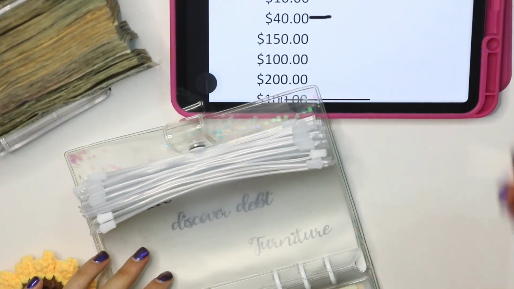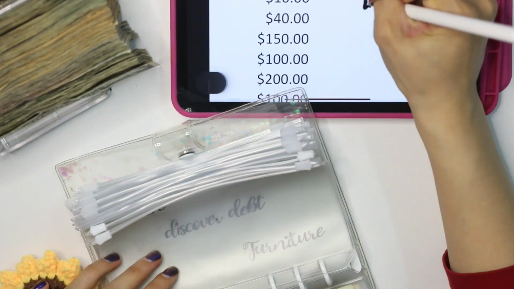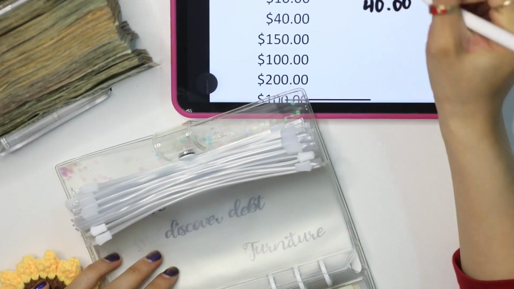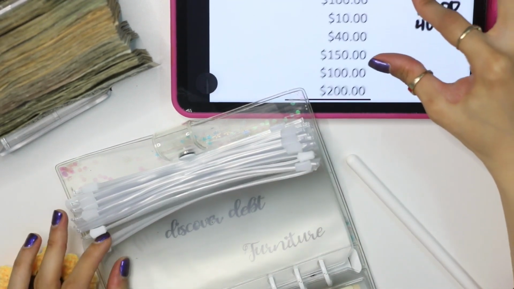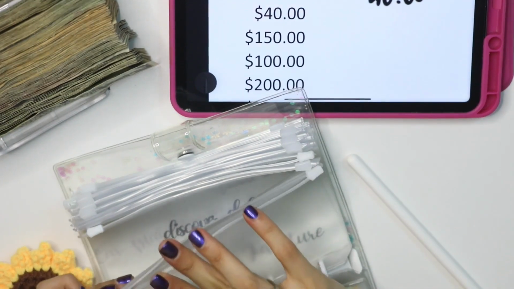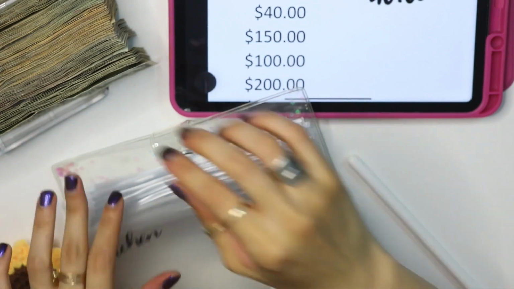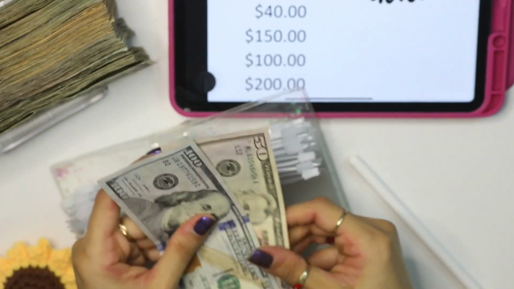Let me just write down really quickly, $40 is all that envelope has. Next, we have kitchen, which is receiving $150. Let's do that with a $100 bill and a $50 bill.